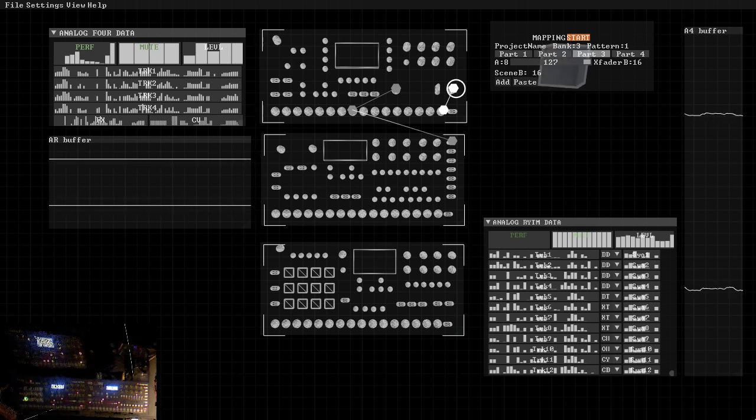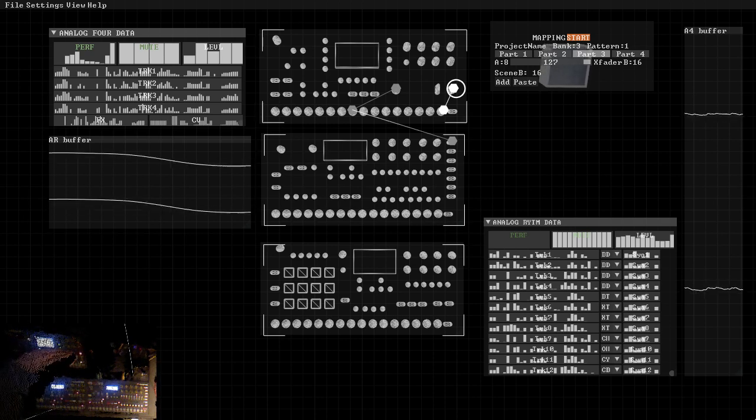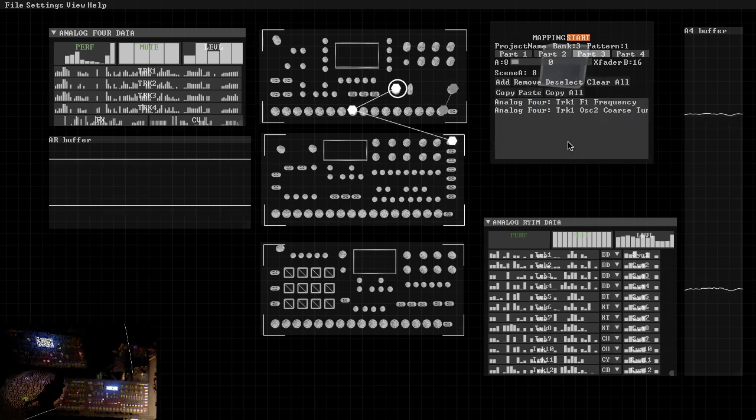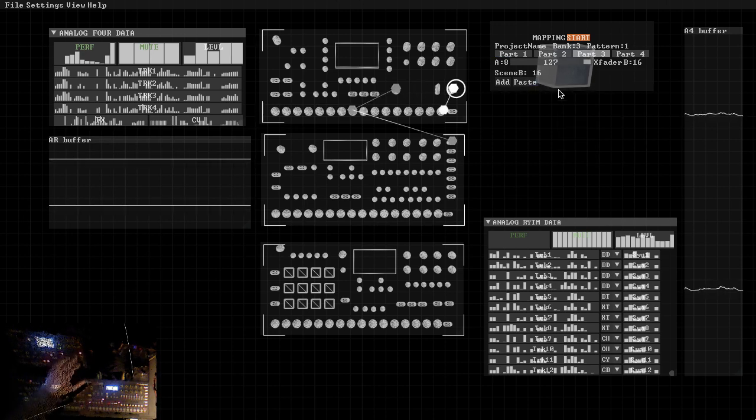So this kick drum is a little boring. Let's start associating some stuff with that. The way you select scenes in Octatrack, you'll see how it pops up and down like that. If you go hard left with the fader, it selects scene A. If you go hard right, it selects scene B.